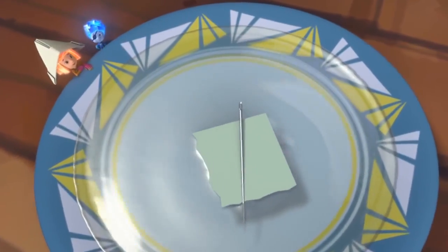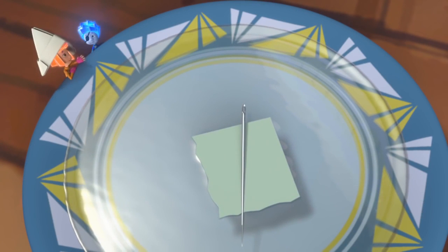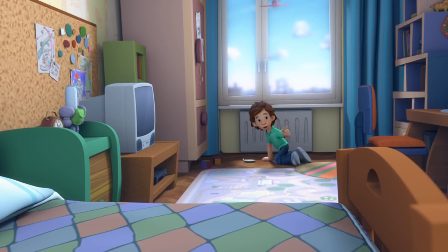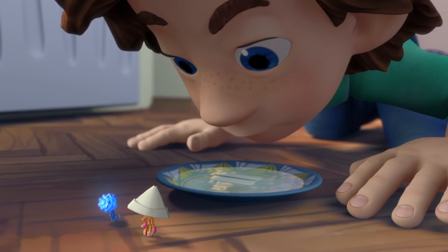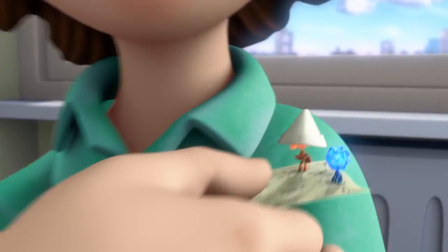There you go! Now one end is pointing in the direction of North and the other to the South. But which points where? Well, there's the window. So that can't be the right way, then North is there! I'm really liking this sharp little fella we've got here! You calling me a little fella? No, it's just the way us pirates talk. Alright then, North we go!